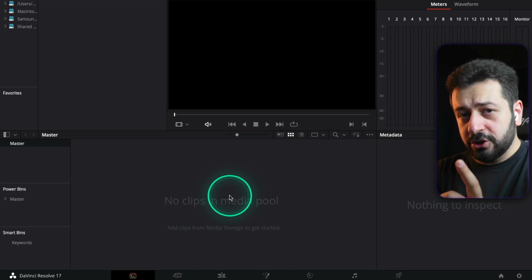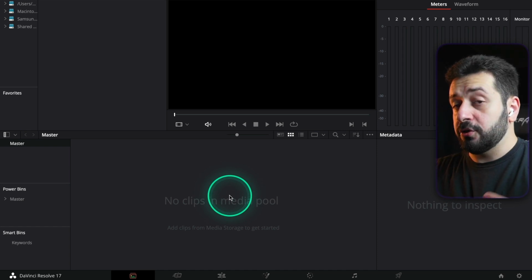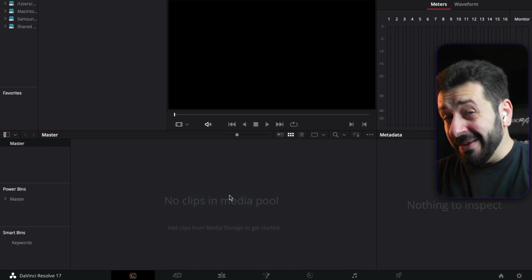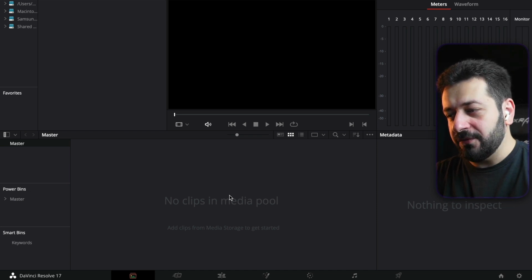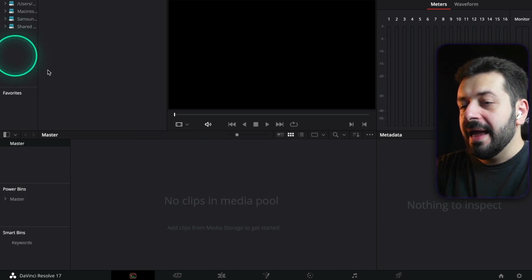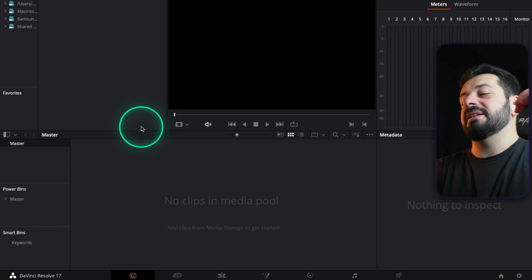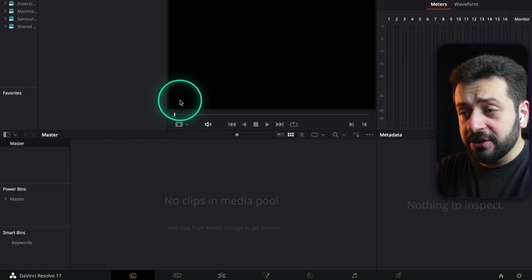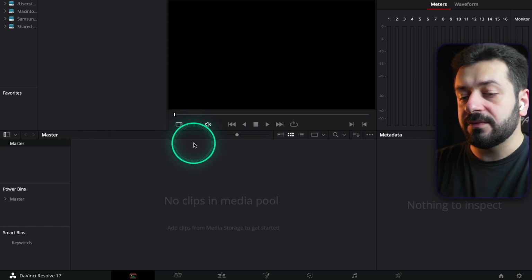It is very useful if you have very large projects like movies, for example. But for courses, it's not very useful, and for online video, it's usually not that useful. And the majority of the capabilities are actually available on other pages. So I don't use this, and we won't be using this for the course as well.